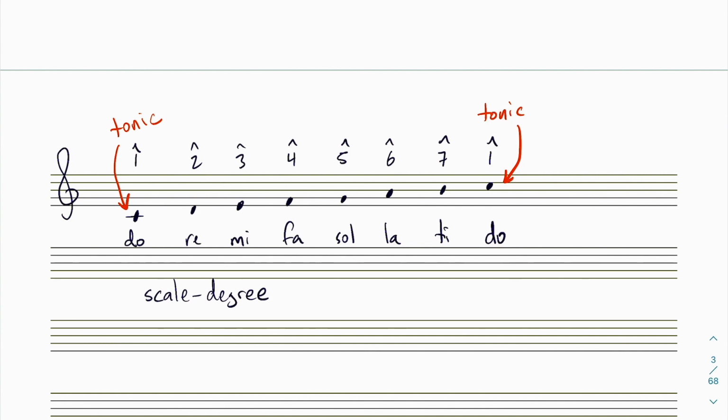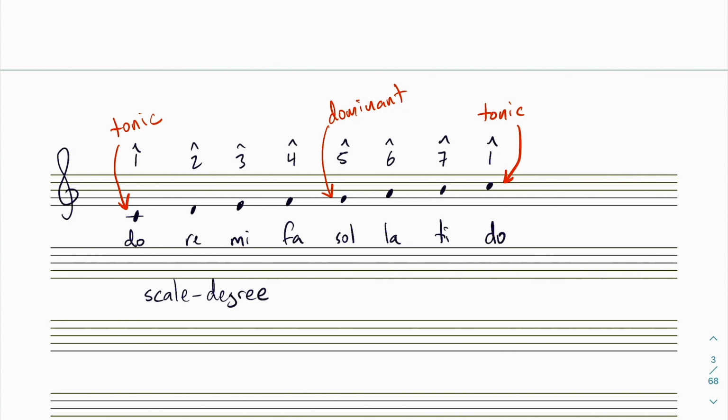The next most important note in a scale is the 5th scale degree. This we call the dominant. Scale degree 5, sol, however you want to call it, we call the dominant.